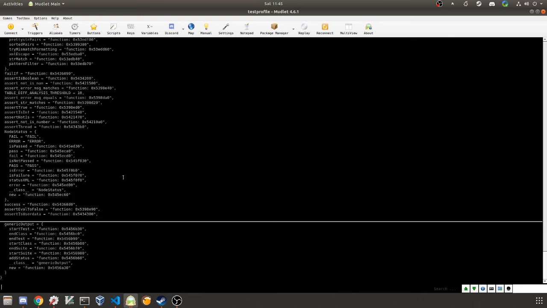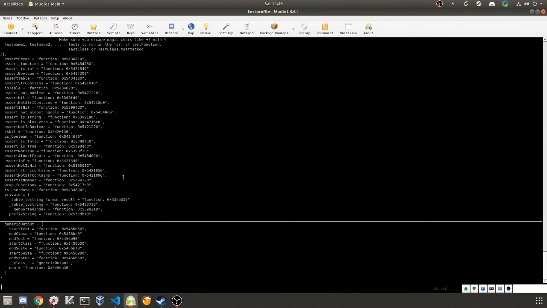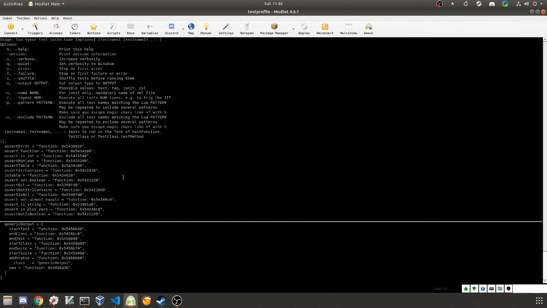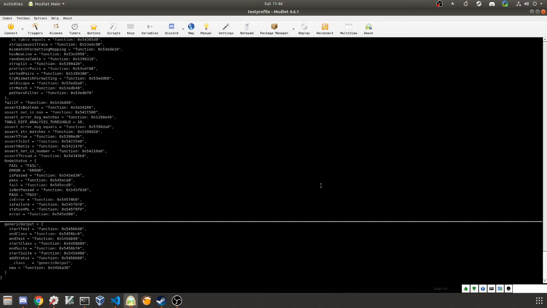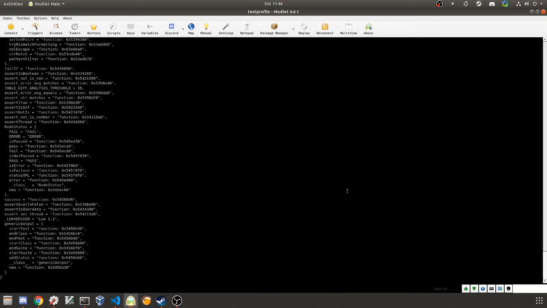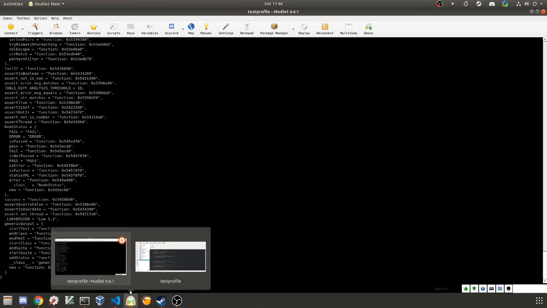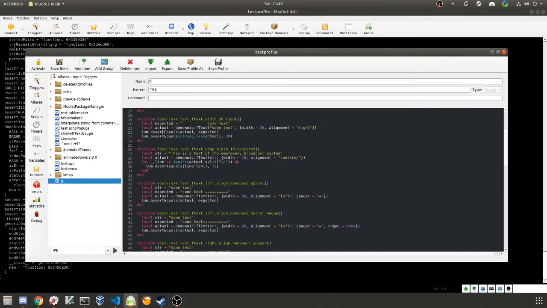That's everything that you have in lum. Turns out to be kind of a lot. The main things that you're going to end up using are assert equals, which just says that this thing is equal to that thing. For tables, it will do a deep comparison of the table.